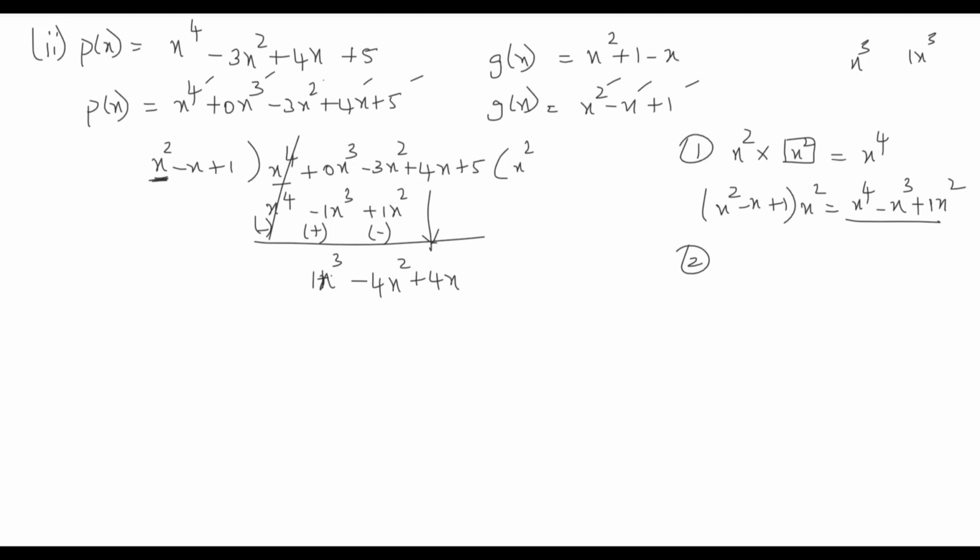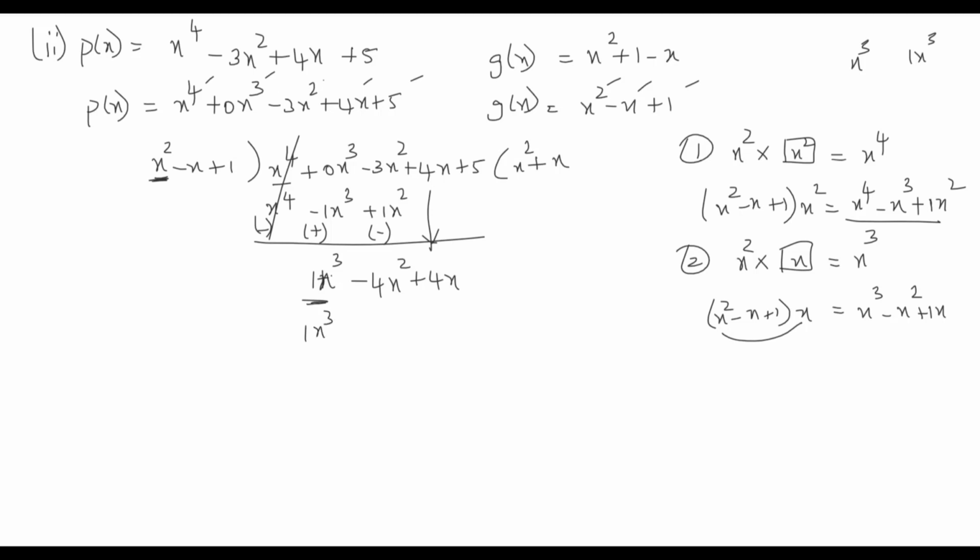Same procedure, the second procedure also. Compare the first term, that is x square and x cube. So x square into what should be multiplied so that we'll get x cube? It is x. So we understand that plus x should be multiplied. The whole g of x, x square minus x plus 1, should be multiplied by x so that we can place it over there. X square into x will be x cube, minus x into x will be x square, plus 1 into x will be plus 1x. Substitute underneath the like terms.